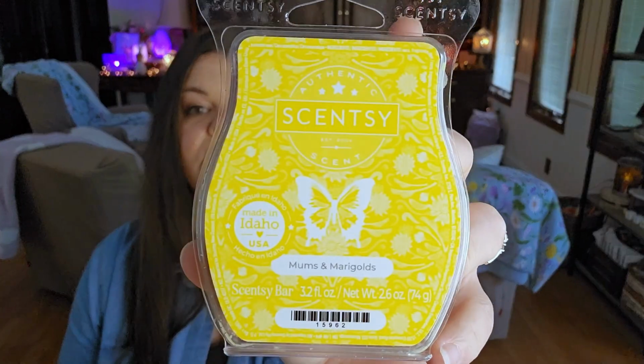I just wish that this marshmallow note, they used it in more bars than just this one, especially with like the buttermint. It's so pretty. Absolutely gorgeous. So I am going to grab a couple more. I just wish that the amber note wasn't there. Makes me sad. There's just so many bars that Scentsy makes with amber in them, and then I can't use them. The next bar here is Mums and Marigolds.